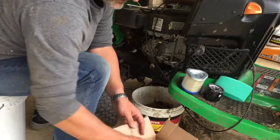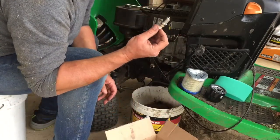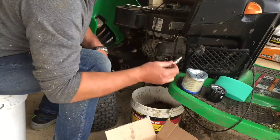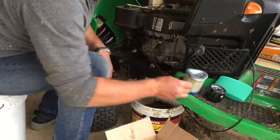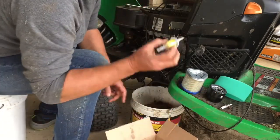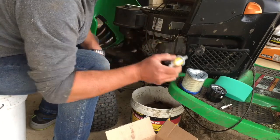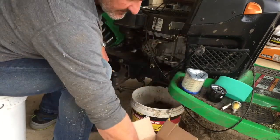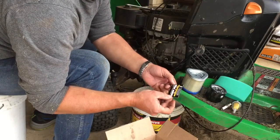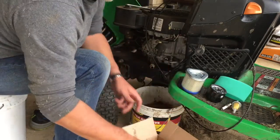And I bought a brand new spark plug. She's never had a spark plug, so that'll make it go at least 5% faster. A fuel filter. I still got the original 20-year-old fuel filter in it, so that'll help. Oh, and a service sticker. Don't need that.